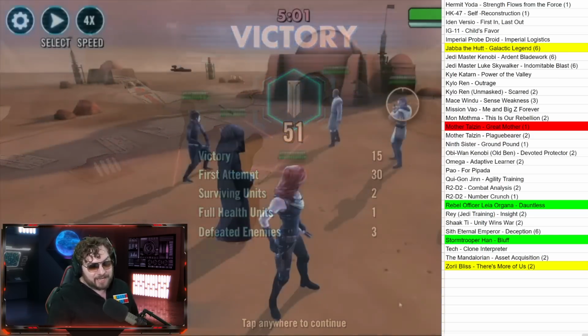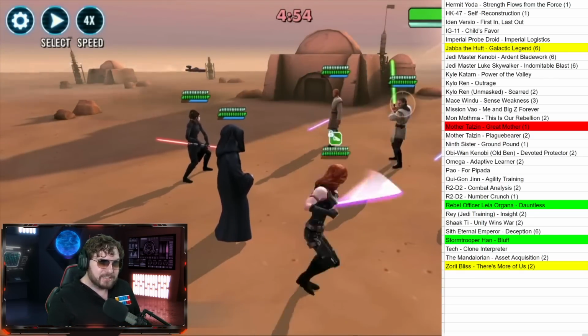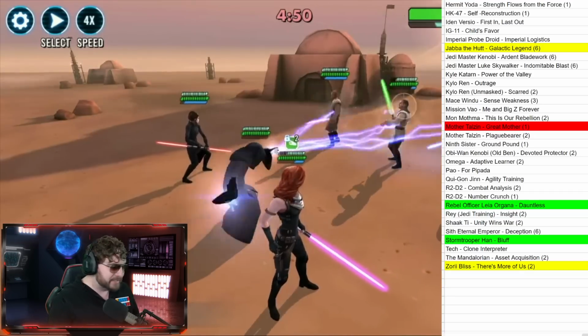Also, knocking down Mother Talzin. Mother Talzin, again, it's an all right Zeta. It used to be God tier. Not so much anymore. Night Sisters are mostly sitting on people's benches.